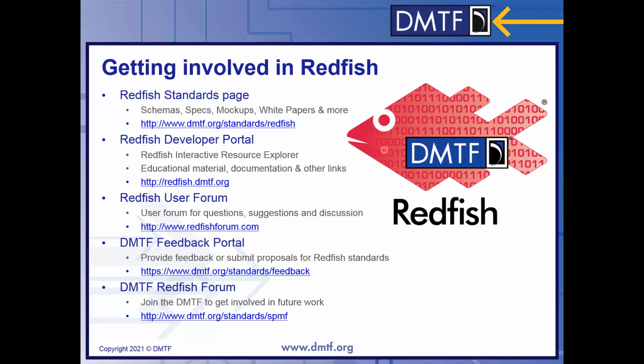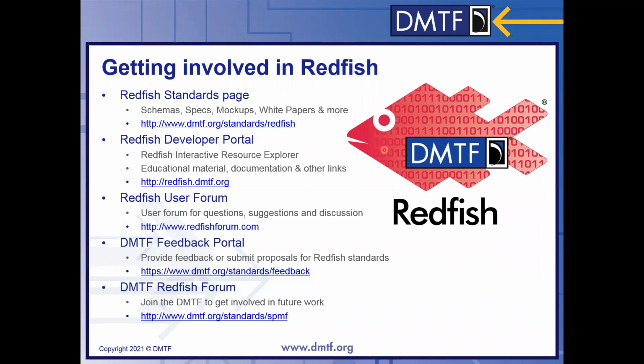For everyone on this call that's doing any development work, if you go to redfish.dmtf.org, that's the Redfish developer portal, and that will link you to everything that we make available on any of the channels and methods through the internet. So that has links to all of our open source repositories, the YouTube channels, any other materials. It also has an interactive resource explorer, which allows you to go look at a sample implementation on the screen and browse through it.